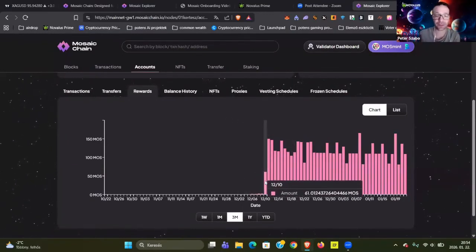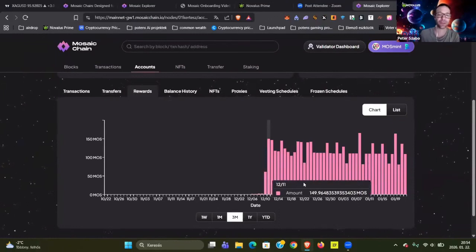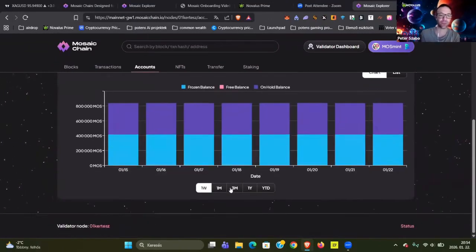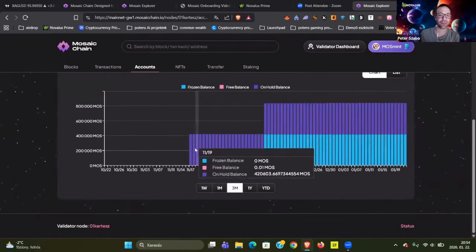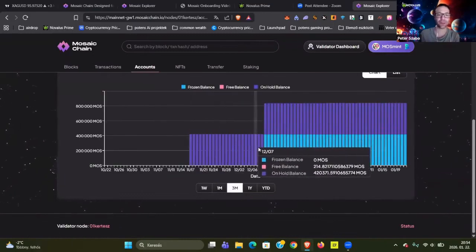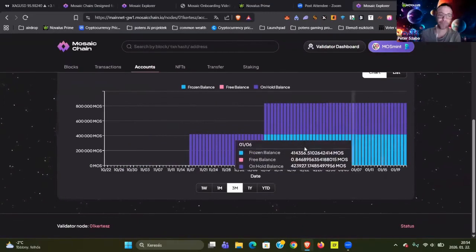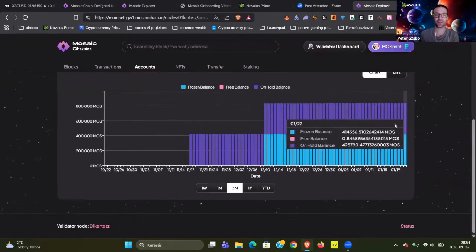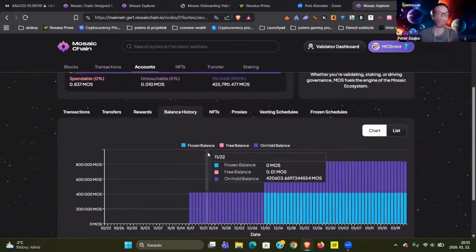And then we can see that on December 10th, this already brought in 61 extra Mosaic coins. On the 11th, 149. You can compare things, and of course the balance history can be listed in the same way. You can gradually see here, for example, when these were minted and from when the extra balance starts to increase gradually. So it's all here in a completely trackable way.